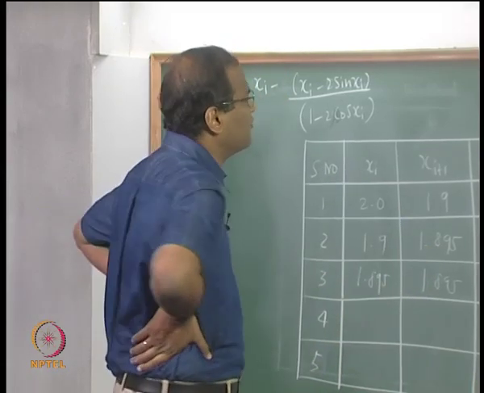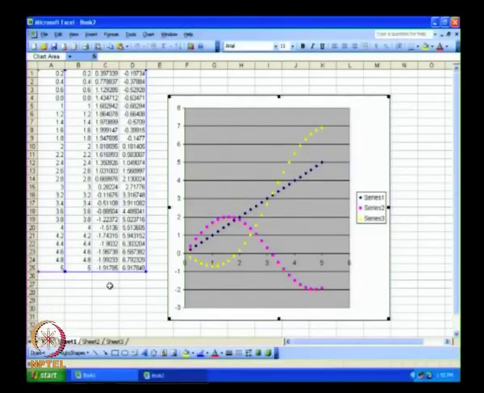Now graphically explain what is the difference between starting at 1 and what happens when you start elsewhere. What is f dash of x at 1? Close to 0. I told you when it is close to 0 it is a disaster for the algorithm. If it is close to 0 then suddenly from 1 it swings to minus 7.55, from there it swings to some other value, eventually it converges, but it takes a while. So that is why the initial guess is very important.